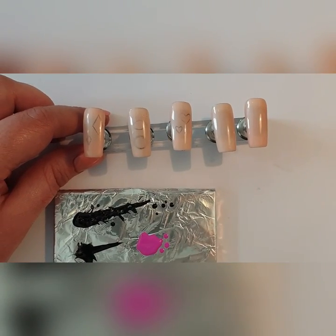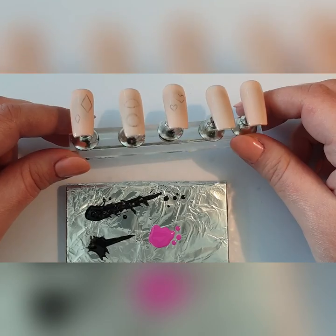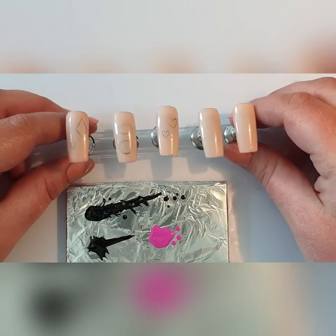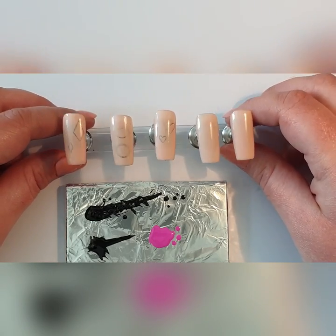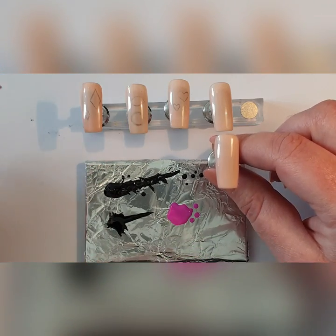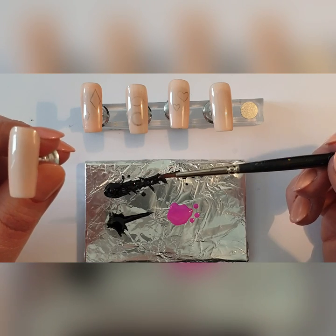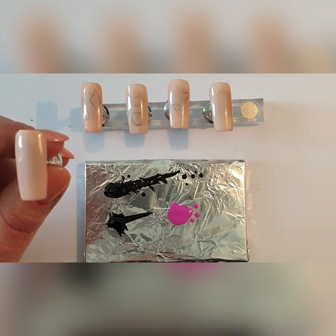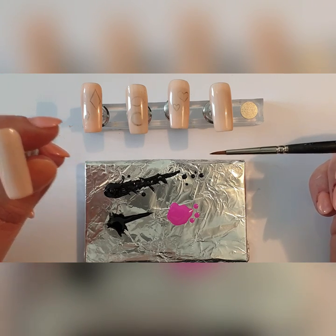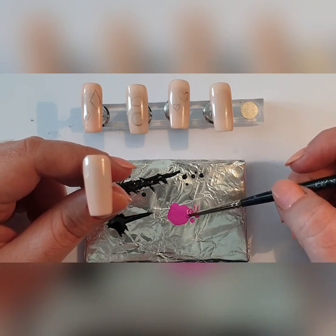In this part of the workshop I'm going to show you the technique I call floating. I've drawn different shapes on my nails: diamonds, an eye shape, a circle, and hearts. I'll show how not to do painting first. This workshop is crucial if you're going to be doing character painting workshops — it's a technique I use a lot. I'm using a number two brush, which is pointed but has a big belly, allowing it to hold a lot of product to achieve the floating effect.